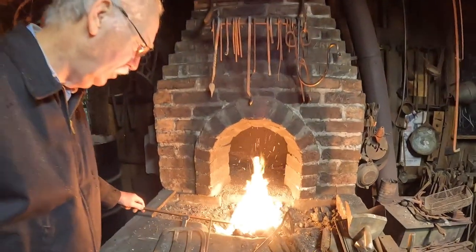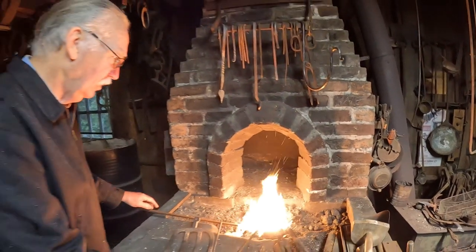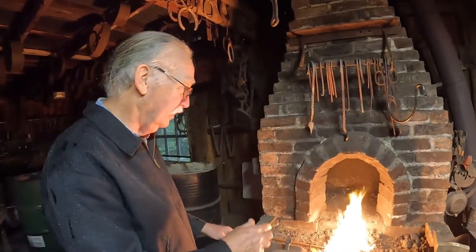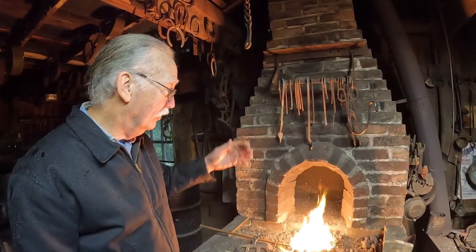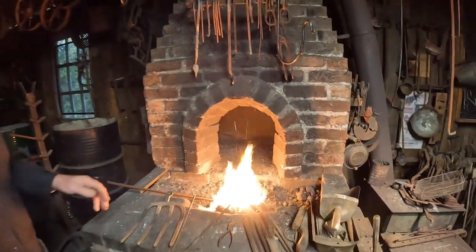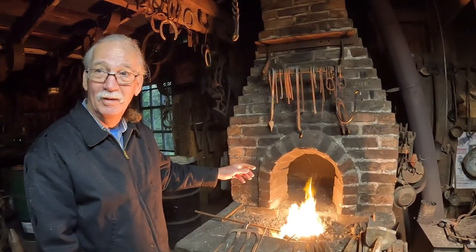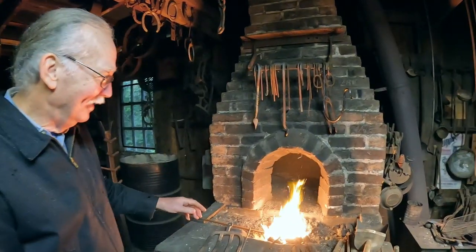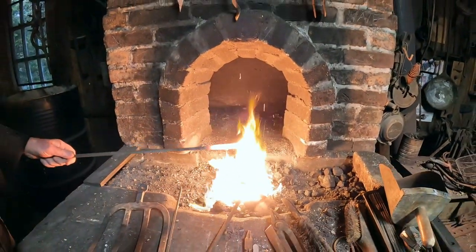So do you have air sucking into your chimney, or is it doing that by itself? No, it's the excellent design of the chimney or forge that's creating the draft. Wow. So that's just a natural draft from the heat. It's a natural draft. Oh, that is amazing. But it works so well, it'll suck the tools up your chimney if you're not careful. That's incredible. Yeah. That's 3,000 degrees right there.